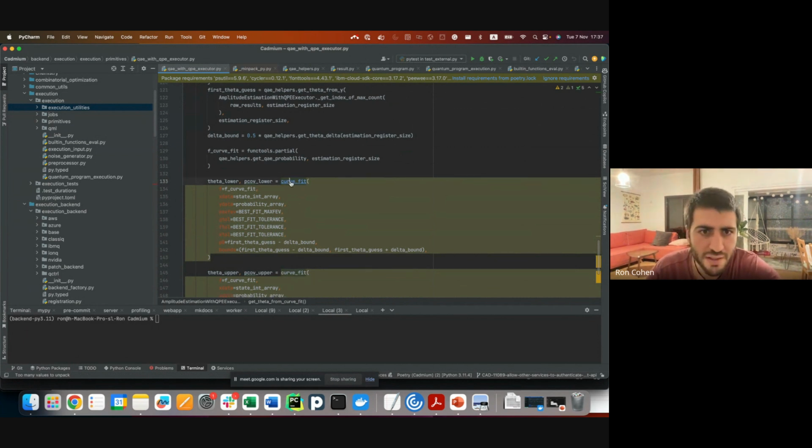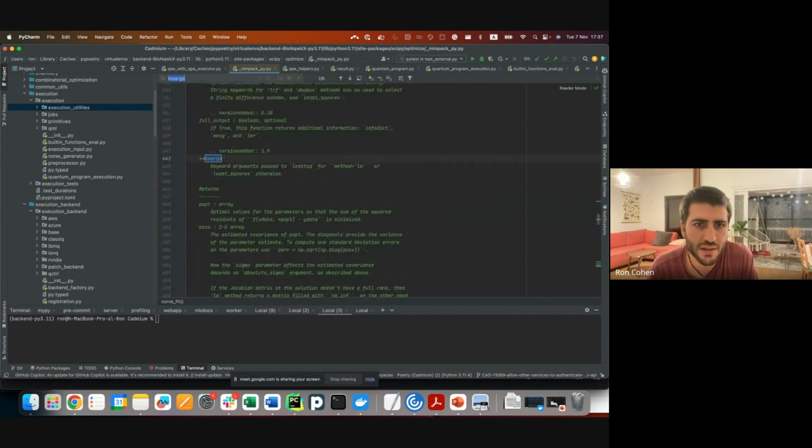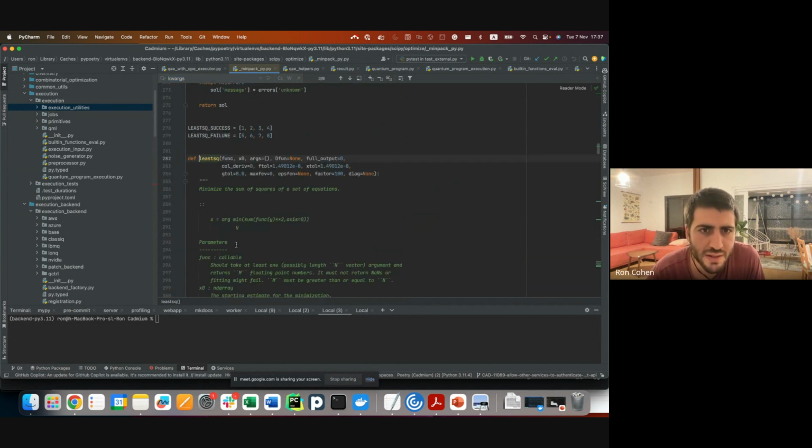And if I go inside again, how did I find it? There are sometimes keyword args, which is an option to give more parameters, but then you can also look online. When you write curve fit in Google, you see forums where they talk about curve fit and explain everything. And so here, let's go to least squares. You see it gets the gtol, xtol, and ftol, and it has some default values.